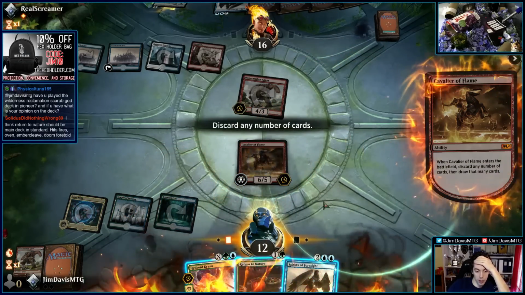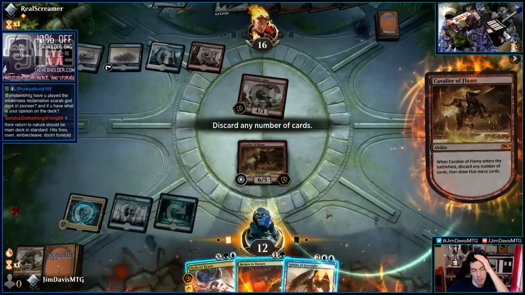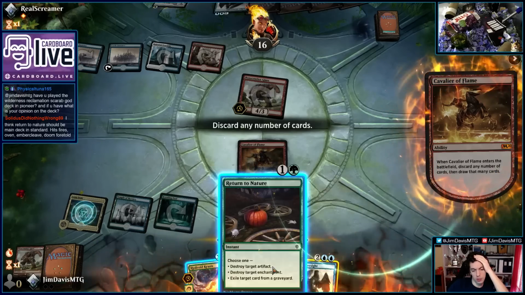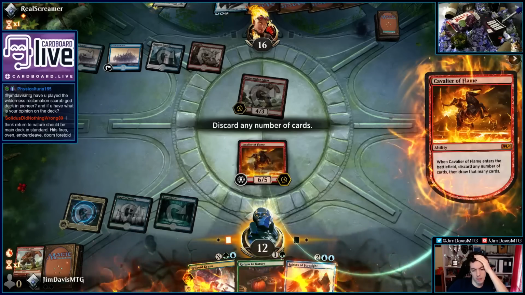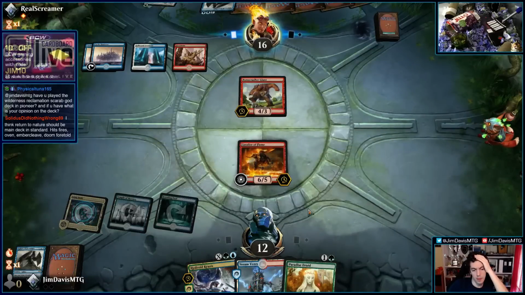I'm kind of tempted just to dump the Return to Nature. I'm definitely dumping the Sphinx, we just have better cards, and just trying to find land number 6 for Krasis. This is pretty aggro, but I like it. Works for me.